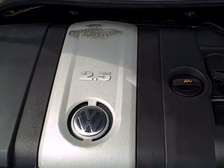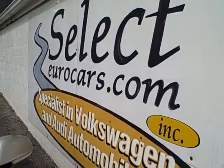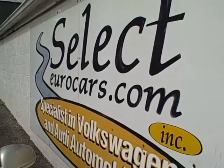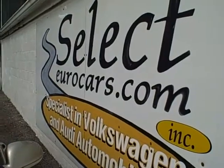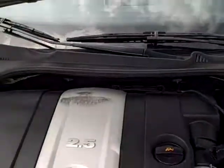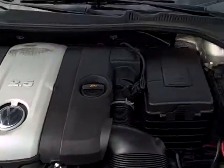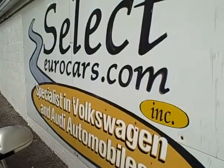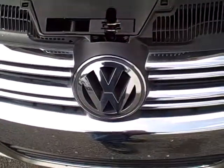If you need financing, you can apply on our website at SelectYourCars.com. Of course, you're welcome to work with your own bank or credit union. We put on our six-month/6,000-mile warranty, and extended service contracts are available that can protect up to four years/100,000 miles or unlimited mileage on major components — at a very reasonable cost. We're open seven days a week and look forward to a most enjoyable test drive, purchase, and long-term sales experience here at Select Your Cars.